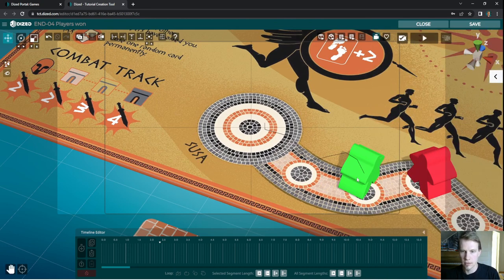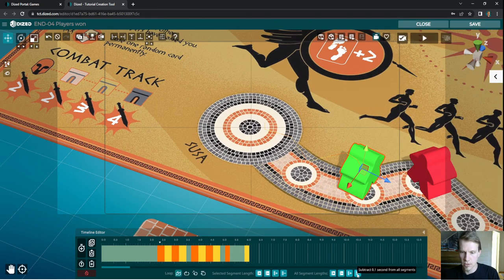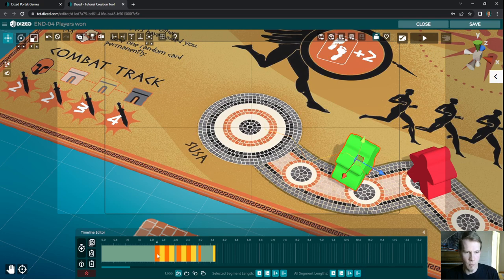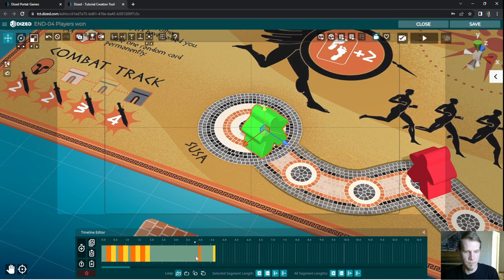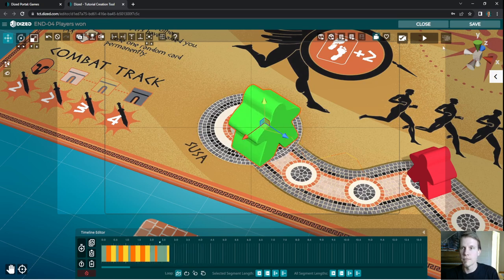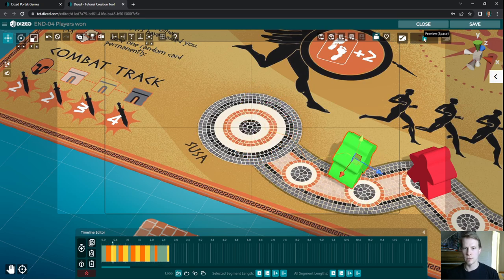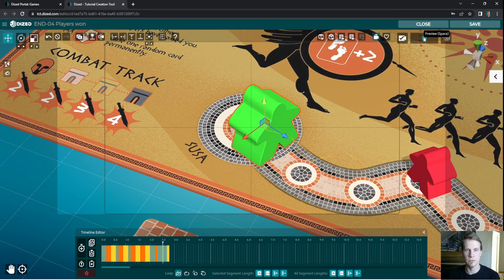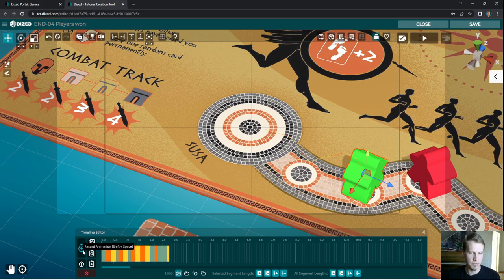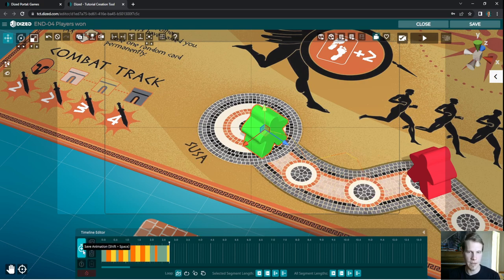I think we should subtract time once again to make the movement faster. Donk, donk, and then have him jump. Let's have him do a backflip.